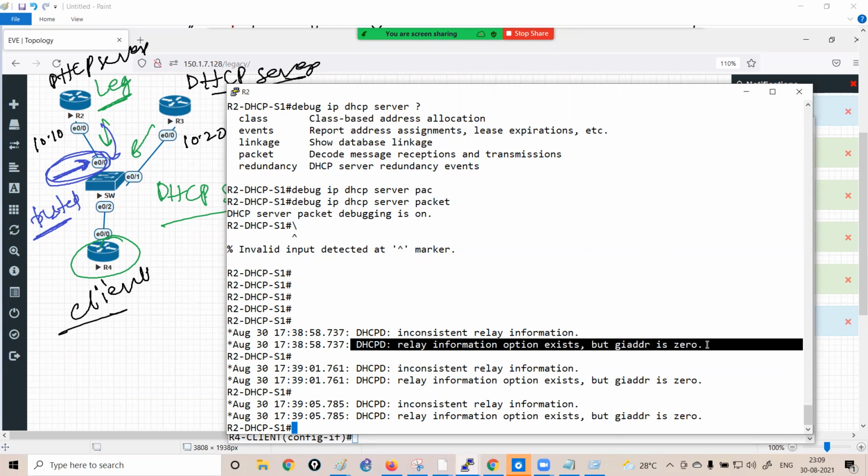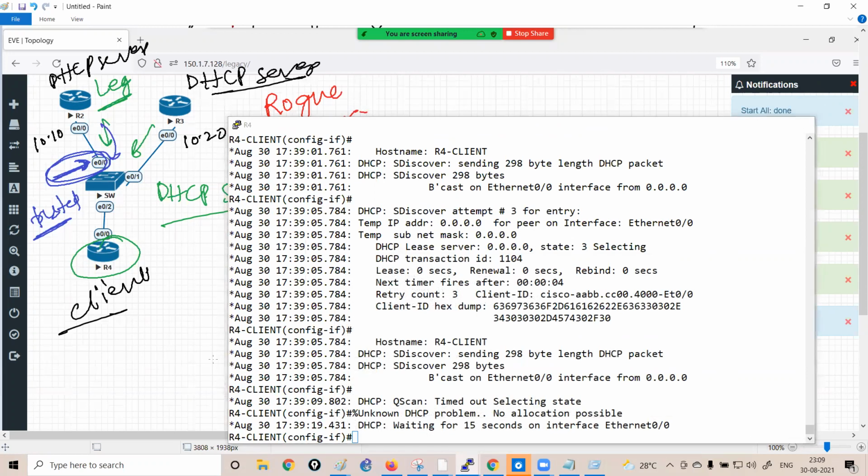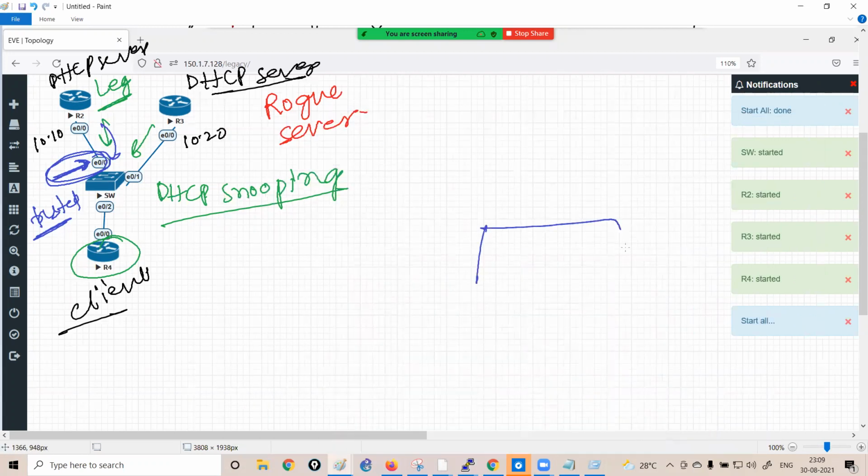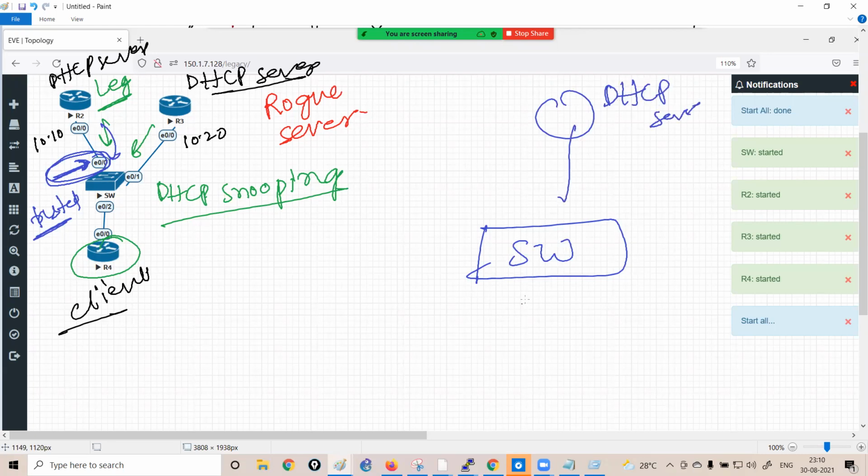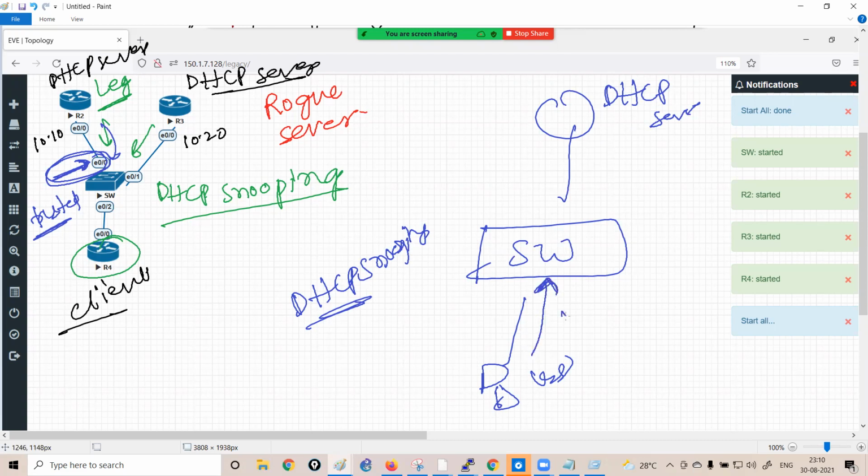Now what is it? Okay, let's discuss this. What happens, guys, is this is your switch, that's your DHCP server, and that's your user. The moment you enable the DHCP snooping feature on the switch, the switch receives the discover message from the user.